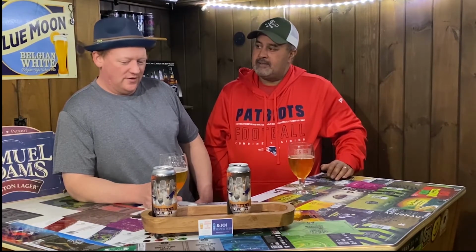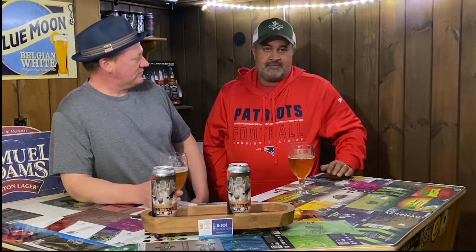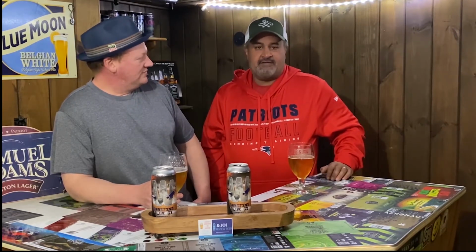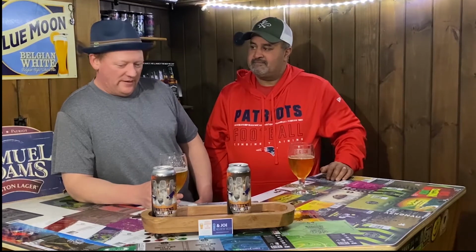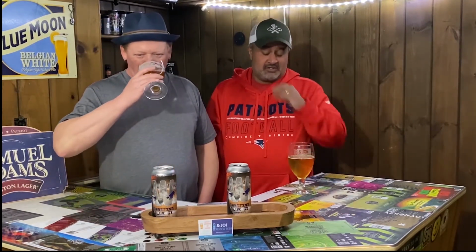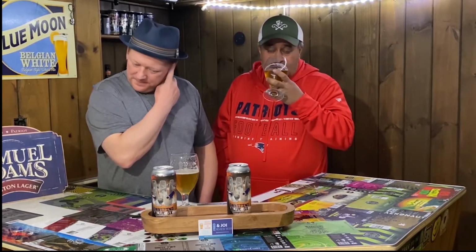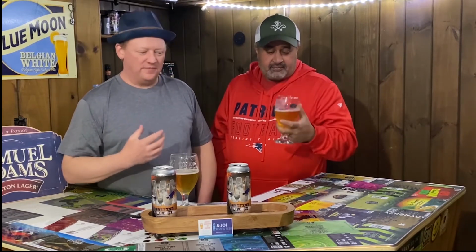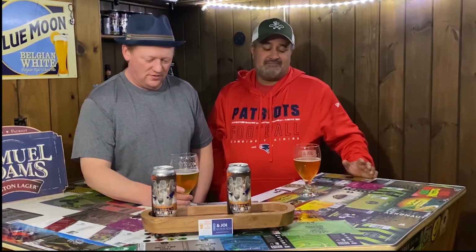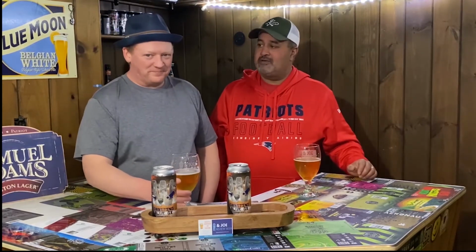This is brewery only. What do you give it, Tab? I'm thinking 4th of July, so I'm thinking 7. I mean, honestly, I don't know. It's hard. I've never had one of these, so is 7 too low? It is hard because it's very overpowering. The smoky flavor on this is huge. I like it. Do you? I think I do. I think it's like a 4th of July type of barbecue beer.